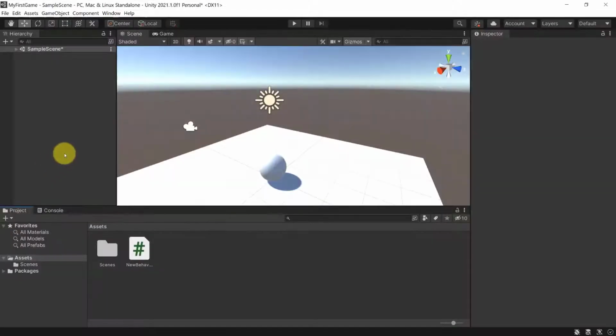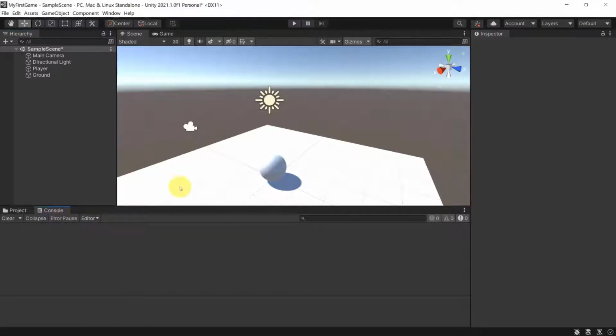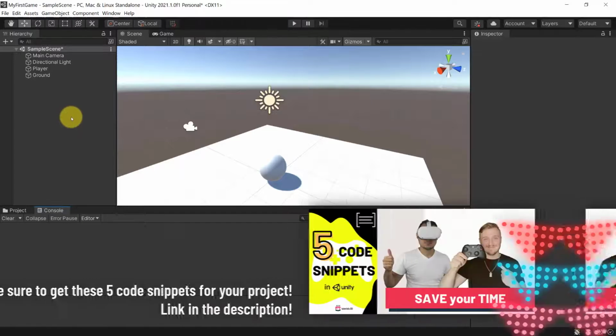In the last video, you learned about how the user interface of Unity is structured and the different windows. So you saw how the hierarchy window works and what it does for us. Then you saw the project window as well as the inspector, the scene and the game windows. And in this video, we're going to look at some more windows and see how we can get them back if we, for some reason, close them, for example.